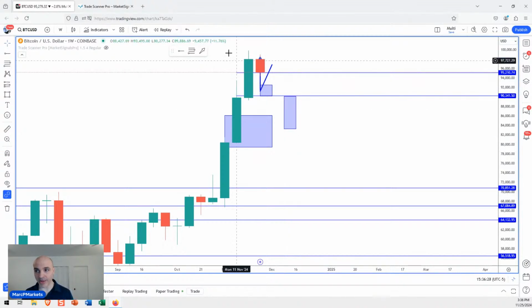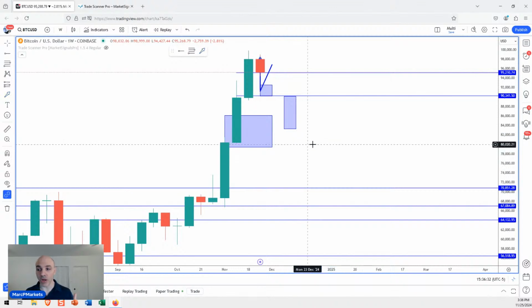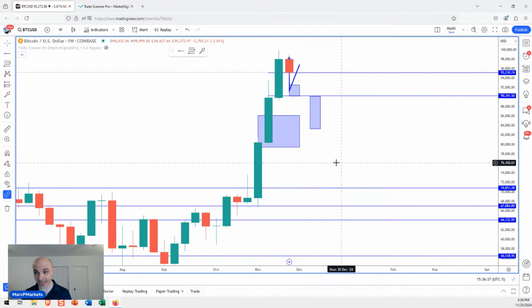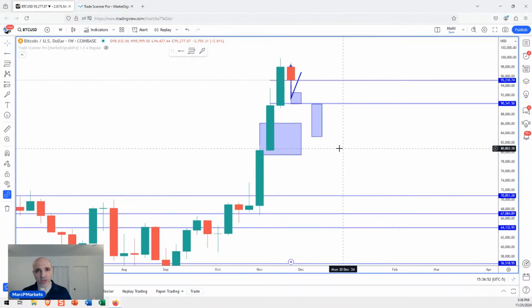So what do you do? You wait for some form of confirmation. You're still taking a risk, but a lower risk, because if this main trend stays intact, chances are you'll see that positive outcome. Now, a big part of this game, of course, is knowing where to take profits, right? TradeScanner Pro helps with all that stuff. We'll talk about that in a moment. But when you're dealing with the bigger picture, you just want to look at previous levels, or some relative proportion of previous levels.